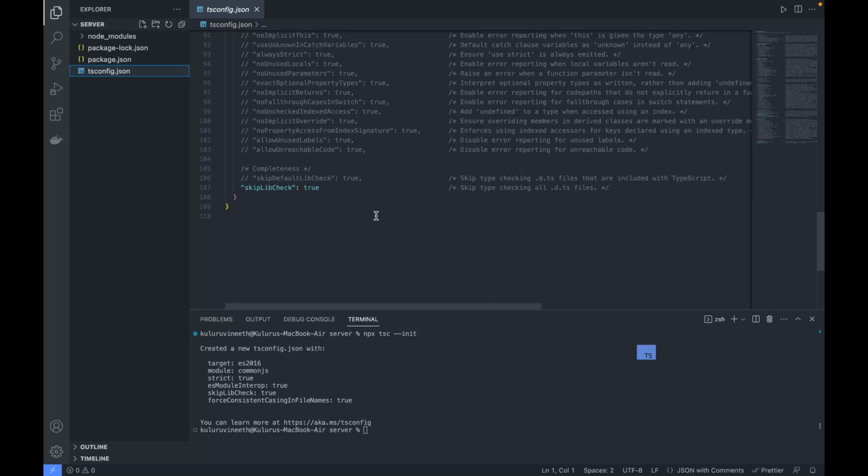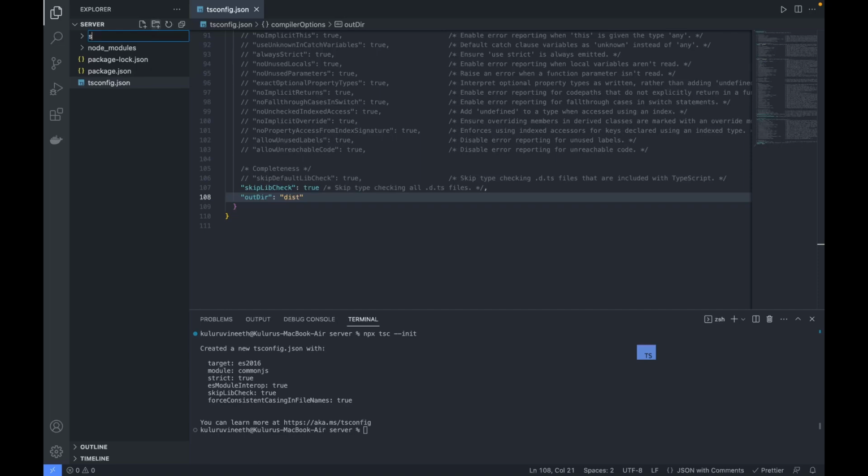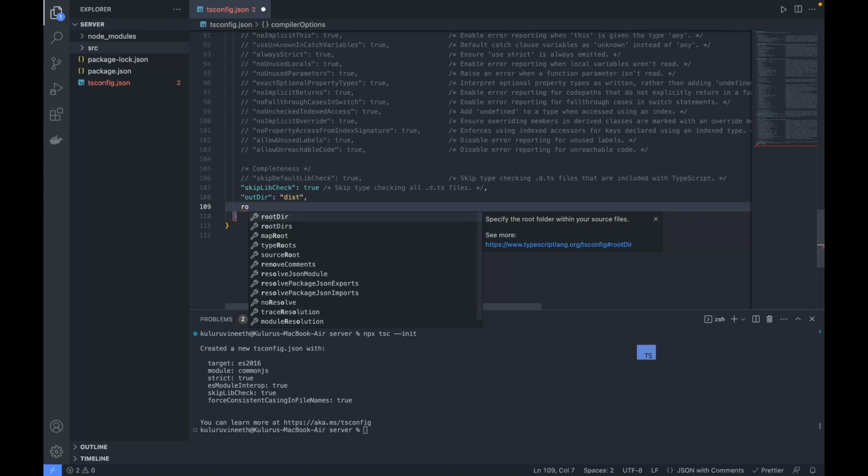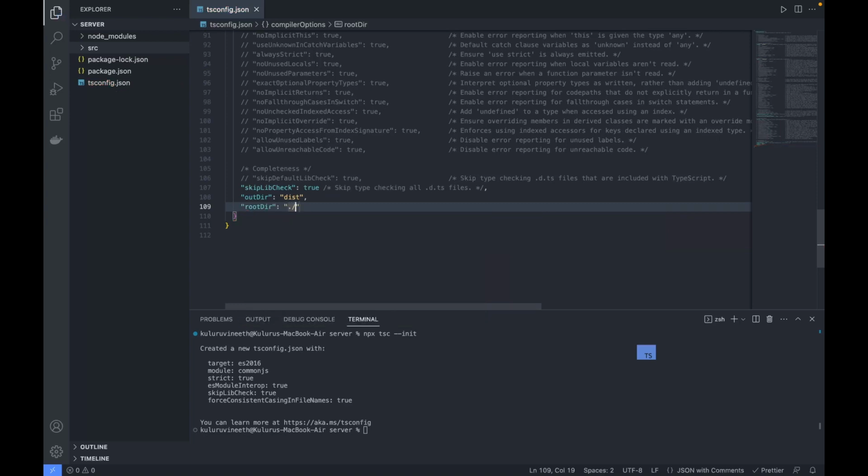We can clear all these things, but let them be. Here I'm just going to mention the out directory as dist. I wanted to create a new folder here, so let's make this as src, and here again I want to mention the root directory as this.